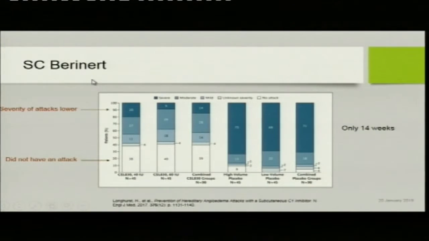The subcutaneous one, which was published in 2017, had more frequent doses. Even though it says prophylaxis, the patient has to take it 3 to 4 times, every 3 to 4 days. So they have to take it twice a week. Even with that, almost 40% of those patients, especially on the higher dose, had no recurrence of their symptoms while they were in treatment. And this was taken only for 14 weeks. And even if they had a recurrence of their symptoms, it was less severe and shorter in duration compared to placebo here.